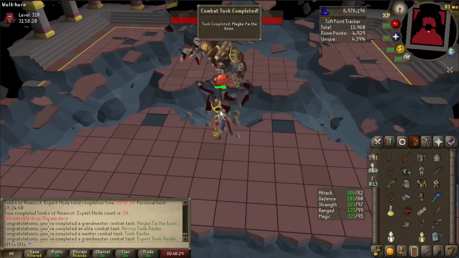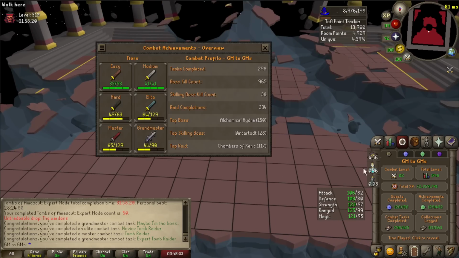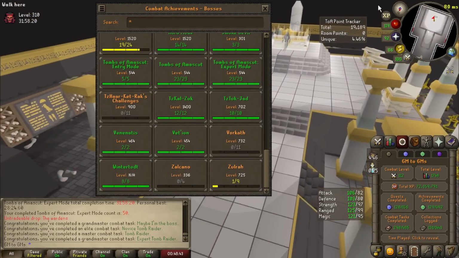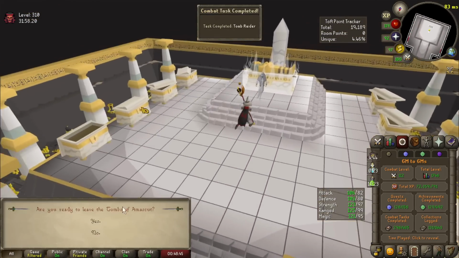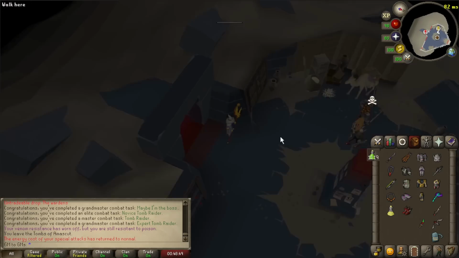And after what feels like an eternity, that's every Tombs of Amascut task completed. 50 tasks done, and almost 300 tasks in total, with two of the three raids knocked out, The Grandmaster helmet is right around the corner.